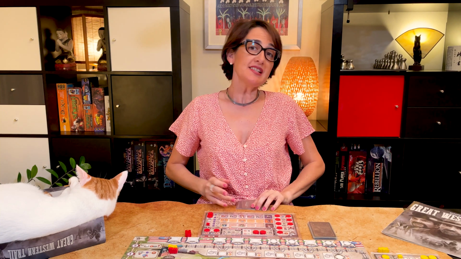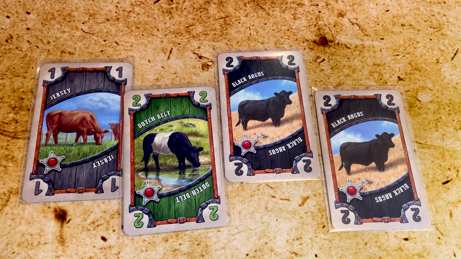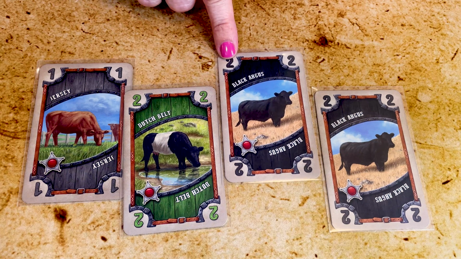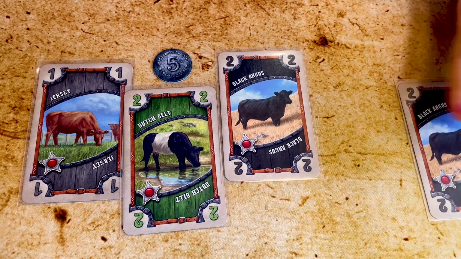Also, the cards that you have in hand when you reach Kansas City will determine your income. Value is important, of course, but variety too, as duplicates are not counted. So for this hand you will make 1 + 2 + 2, so you can sell this herd for only $5, as this one does not count.